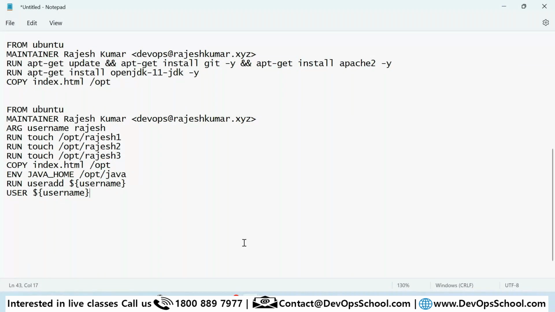Are you understanding, all of you? Rajesh, I couldn't understand the curly bracket username. How could we understand which user he has to log in? See, the container has to be created with a certain user. From here it's coming root.